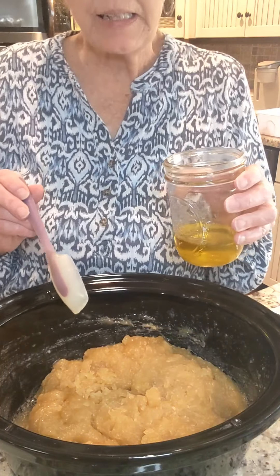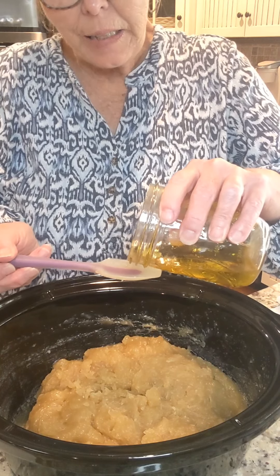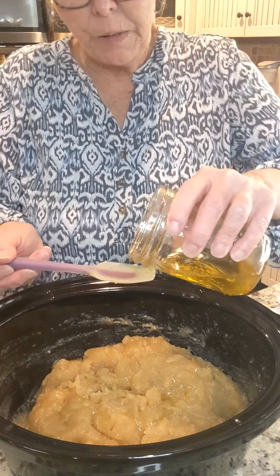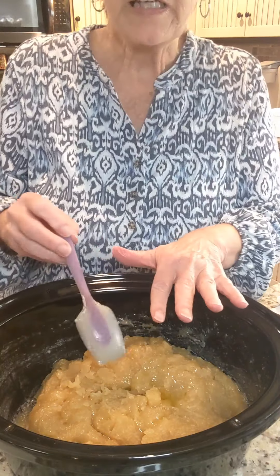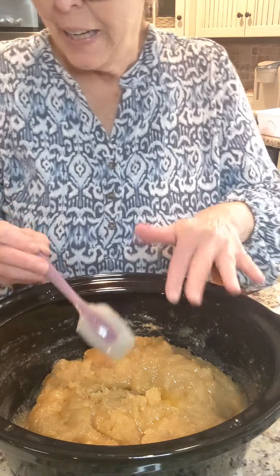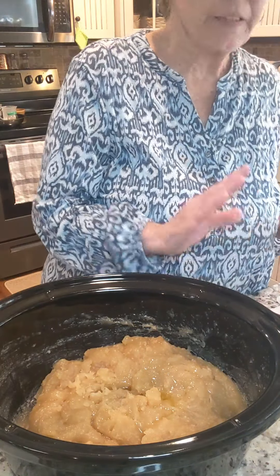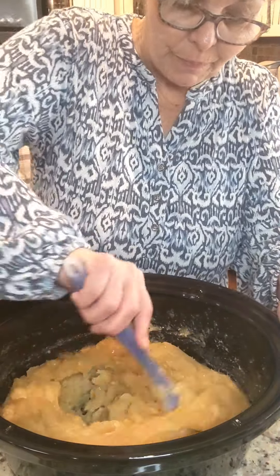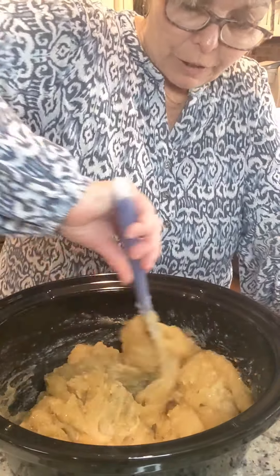I did the zap test and it is completely neutral — tastes like soap. So I did decide to go ahead and add just maybe a couple more tablespoons of the dandelion olive oil as extra super fat, just because extra super fat is a good thing and this dandelion olive oil is supposed to be really good for the skin. So I'm going to mix that in, and now we're going to start adding our additives that I have had over on the stove.